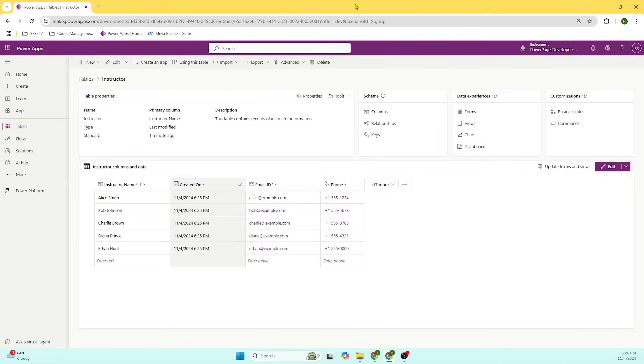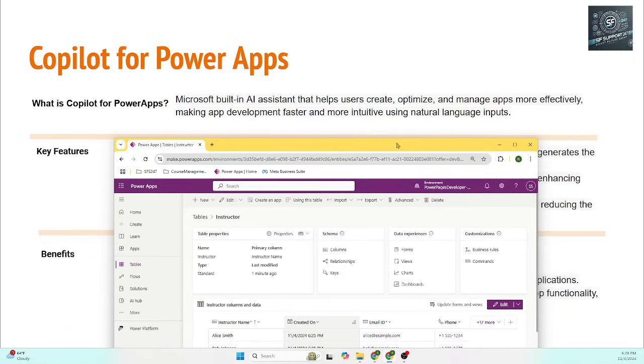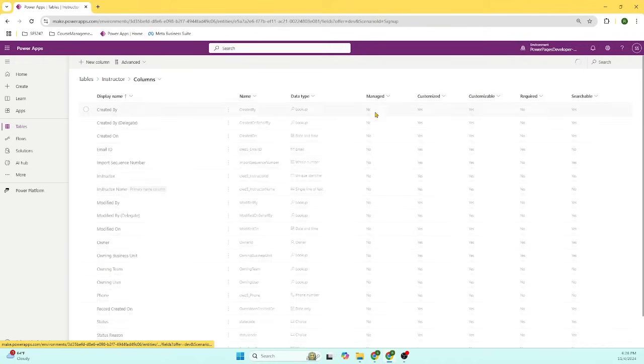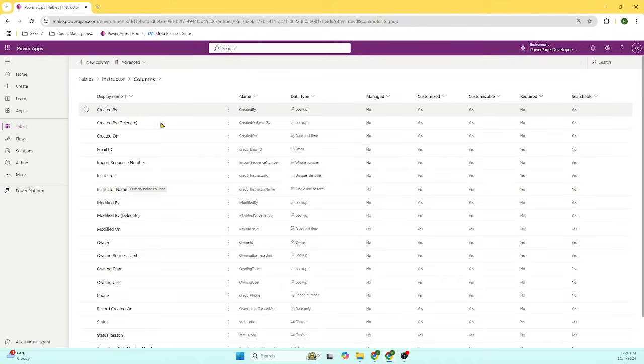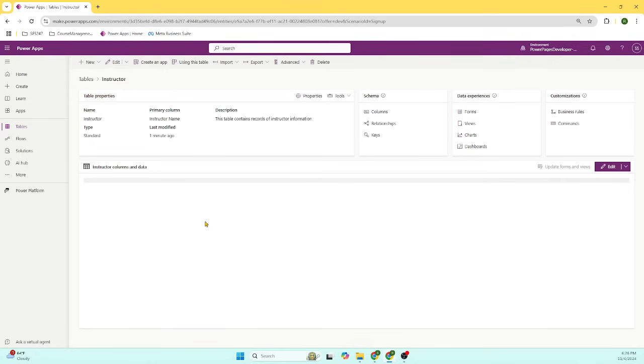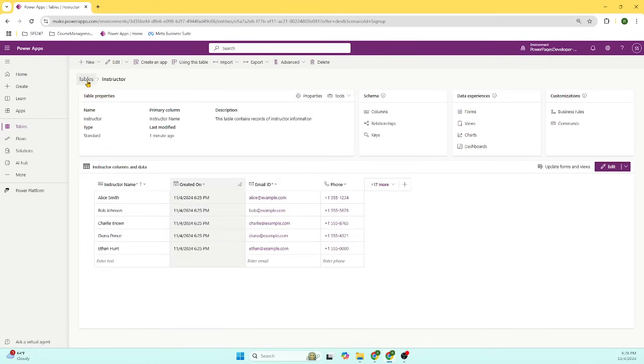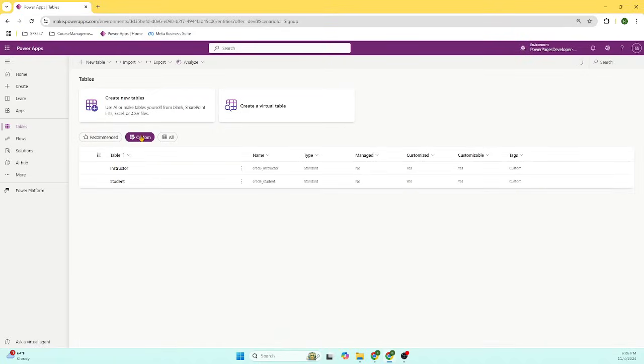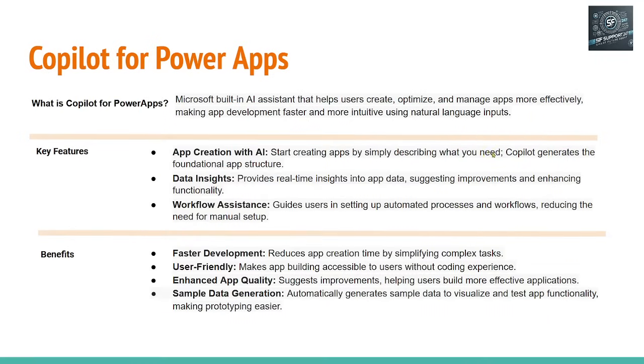So this is such a powerful feature. Overall, we are able to see this instructor table is created, right? This is the power of Copilot in Power Apps.